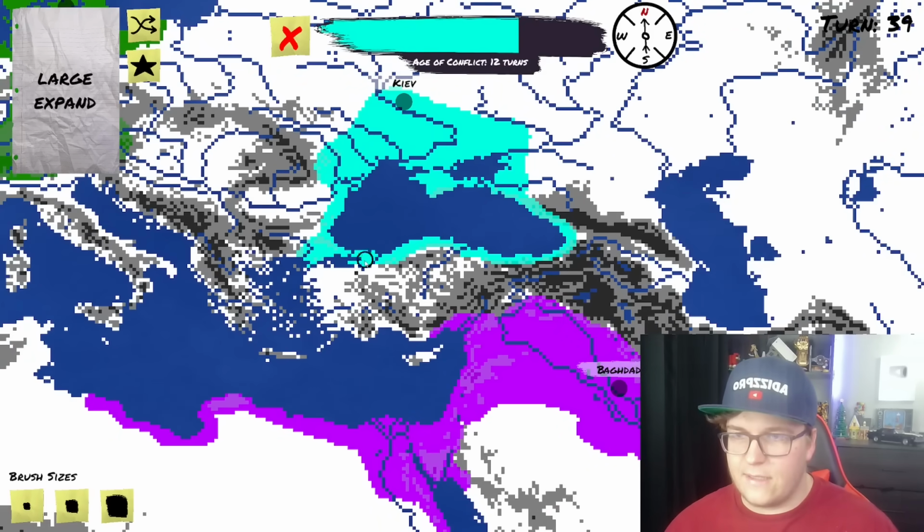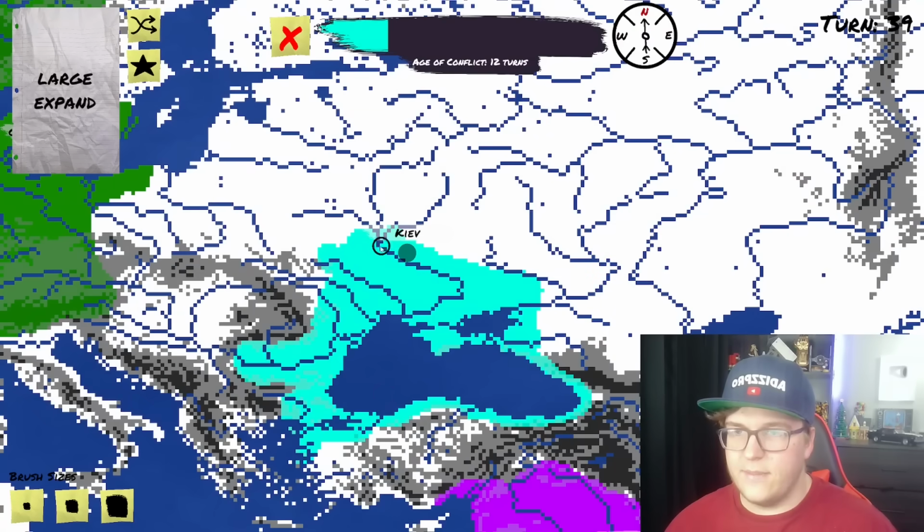Let's also give them like the entire Istanbul area down into Turkey. We'll give them like the inlands of Romania over here. And then we're gonna expand them into like Eastern Europe, over into Russia. There we go, that looks good.